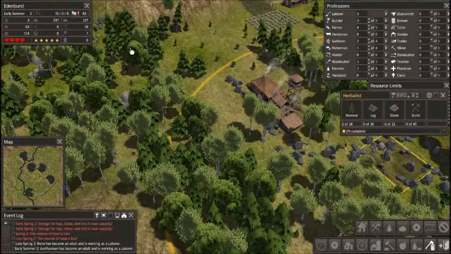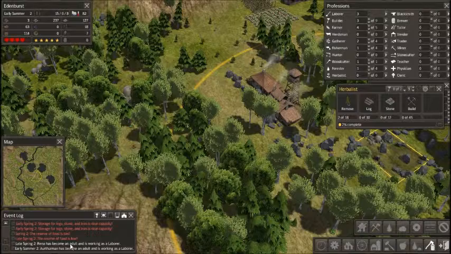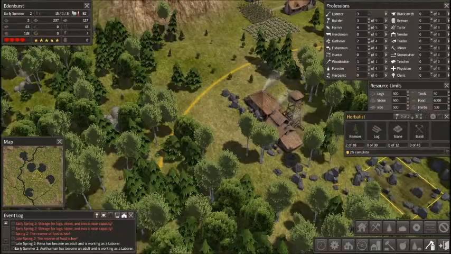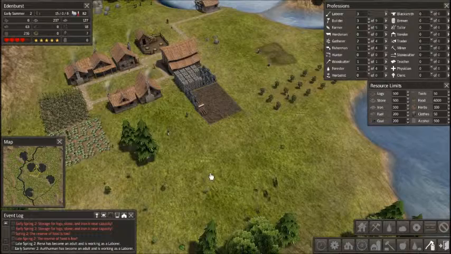Alright. Let's see. So, we've had two people become adults. Rena and whoever that is. I'm sorry, I'm having a hard time pronouncing these names. I have a hard time reading, period, so. Okay. Well, while we're doing that, then, let's get some roads going.